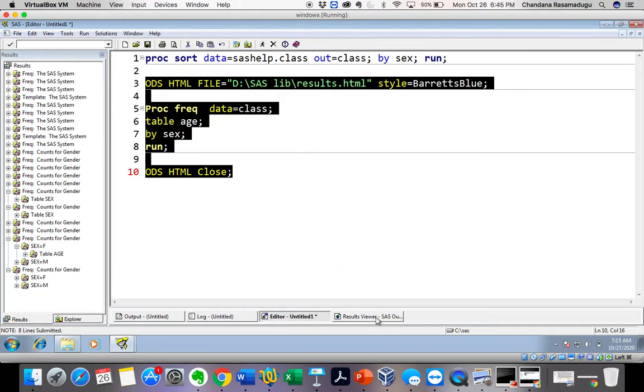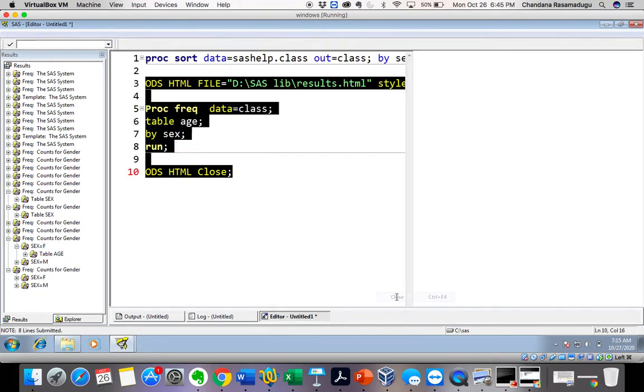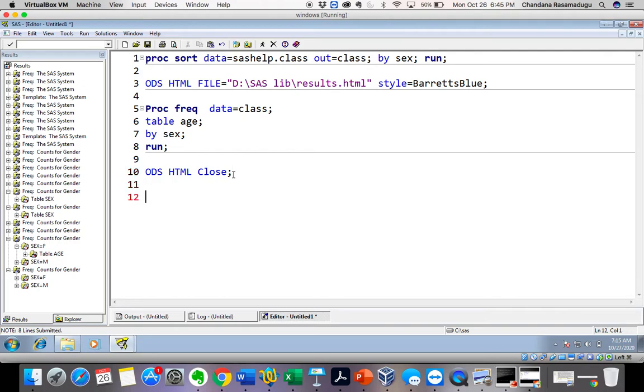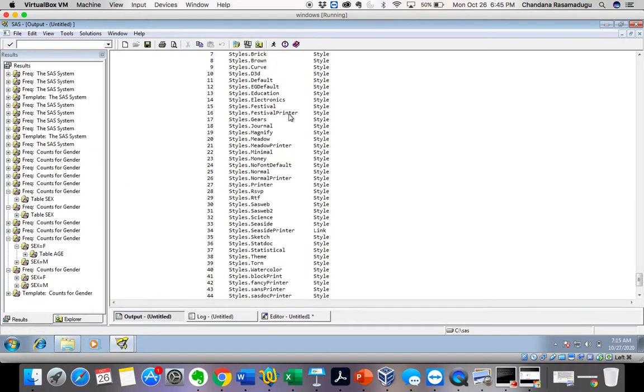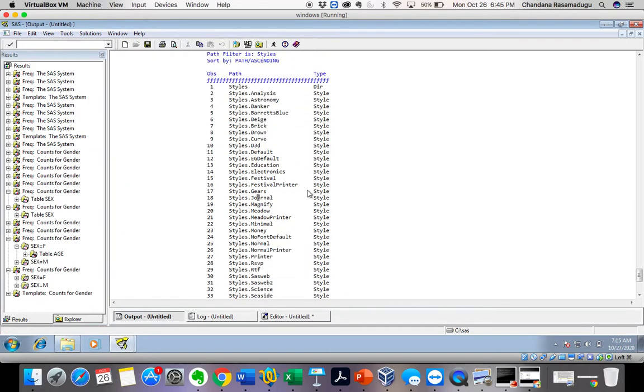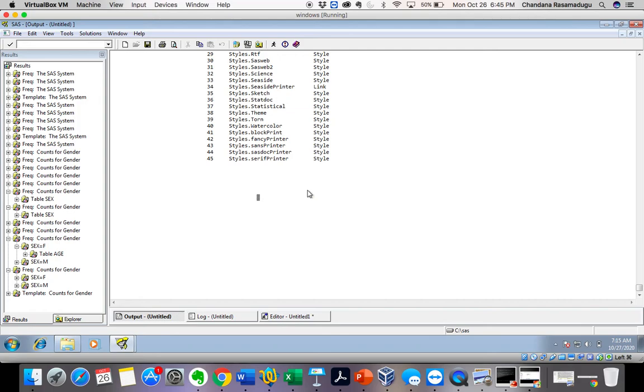So here also I want to know what are all the different styles that we have. Okay, let's execute this. See, these are all the styles. Now let's use some style. See here I have watercolor. Okay, let's use this style, watercolor.